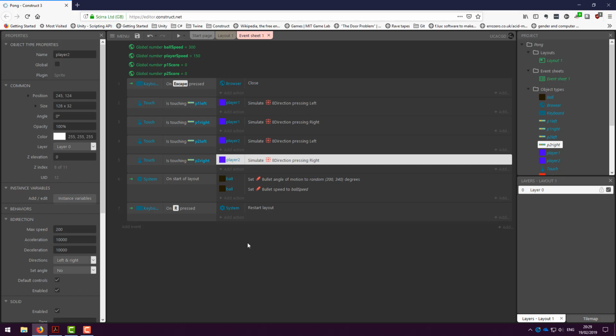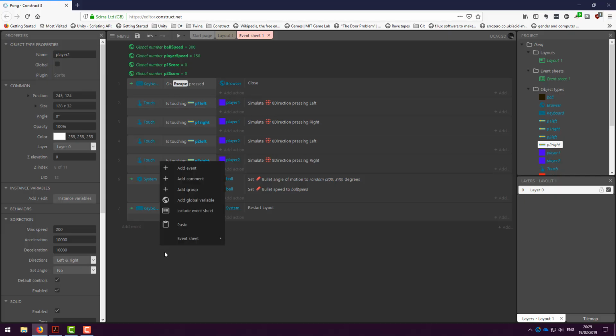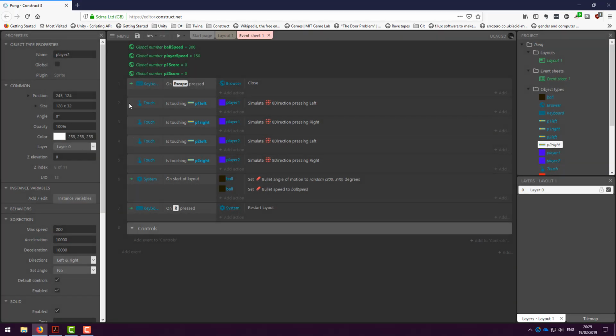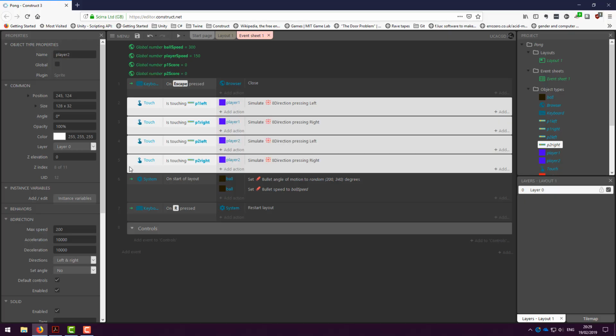If you want to make your code a bit easier, this is starting to, I mean, there's not going to be many events in this project, but as your projects get bigger, you do need to organize things. You can put them in groups. So if you right click here, add group, I'm going to call this something interesting like controls. And I can click that, shift click like you would do with files, and drag and drop these. Now you see where there's this little nudge in.